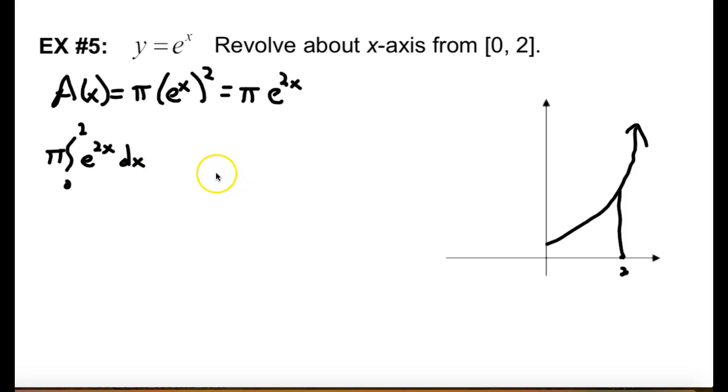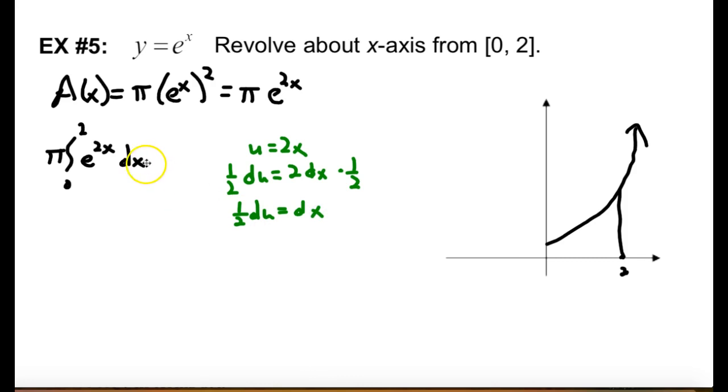If I want to do this by hand, we would actually want to come off to the side and do a little u substitution here. So we can say that u would be 2x, my du would then be 2, but I just want it to be 1, right? I've got nothing in front of the e to the 2x. So I would need to multiply both sides by 1/2. So we end up with 1/2 du equals 1 dx.